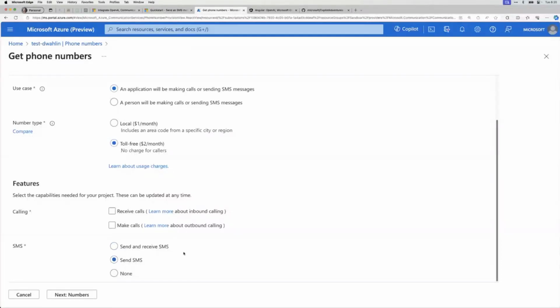Maybe you just want to send though, and that's it. Now, what I wanted to mention, I'm only going to show the send part of it. But if you want to receive, what this does is it uses Azure Event Grid. And with Event Grid, as a notification comes in that, hey, you received a message, that can actually be hooked to an Azure function. And let me just show you that really quickly.